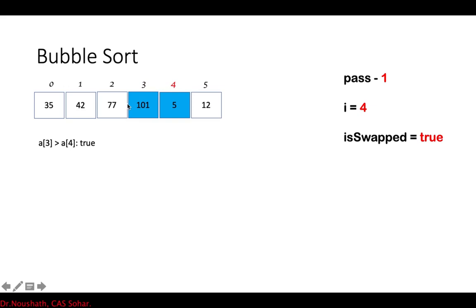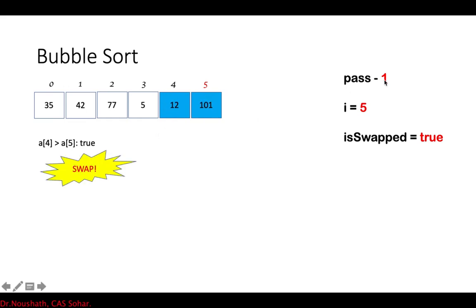Now at position 4 we have these two pair of elements. Okay, so now again the first element, which is a of 3, is greater than the second element, so therefore we will perform the swap operation, and it goes on like this. At position 5, again the previous element is greater than the second element, so we will do the swap operation.